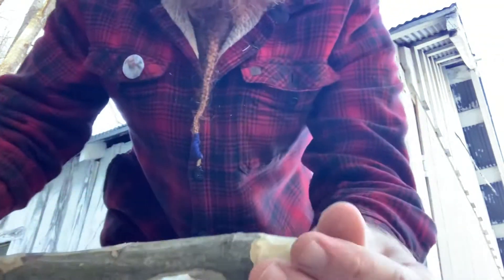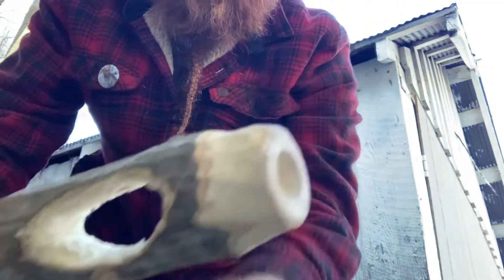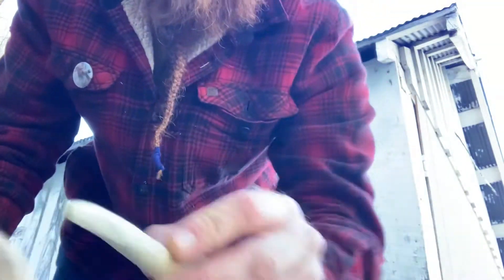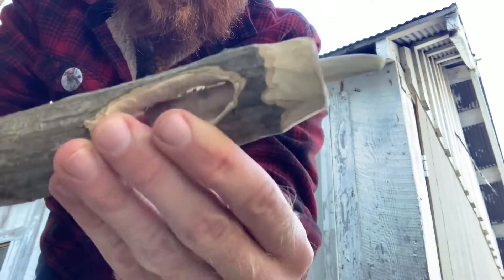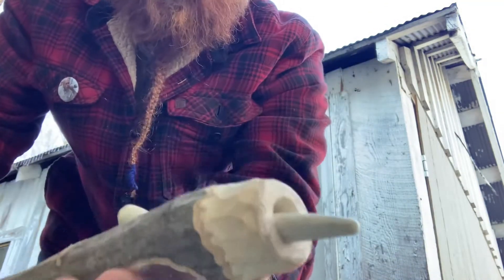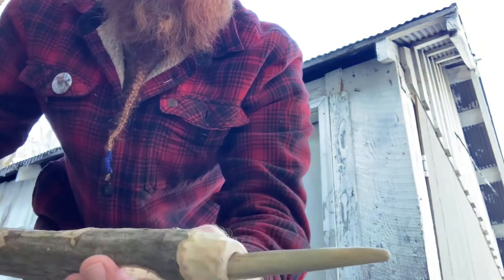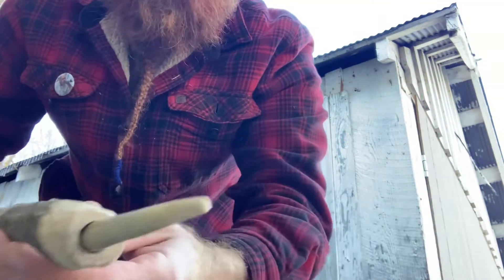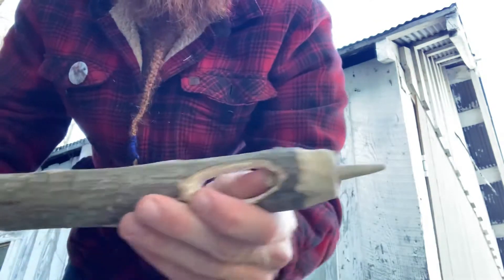...it just blows up because the rock is too hard or this is too soft — whatever. So I'm just going to unglue it, unwrap my sinew, and that comes out. Then I can interchange these other ones, something like that. Of course I'll have to trim them and stuff, then just re-glue it. Blow that one up, put another one in, or if I need a different size tool — blow it up, put another one in. You all get the idea.